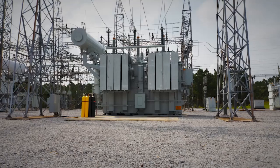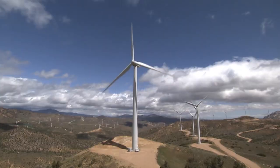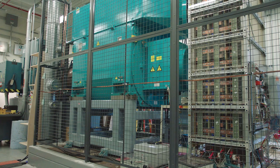In certain pockets of the grid, we are starting to see the need for grid forming to play a role in the stability of the power system. For example, smaller island communities, where maybe in Hawaii you have very high levels of renewables and you have to achieve frequency and voltage regulation using your renewable resources. If you start to look at some of the larger power grids, for example, ERCOT down in Texas, they're starting to see significant levels of renewables, and they're starting to get to the point where grid forming is being discussed more broadly in the context of those situations. Ireland is one example of a power system that has reached instantaneous levels of renewables up to 65-70%. They're actively discussing, in some of these cases, the application of grid-forming technology to help stabilize the grid voltage and frequency, and thereby increase the level of renewables to even greater amounts.